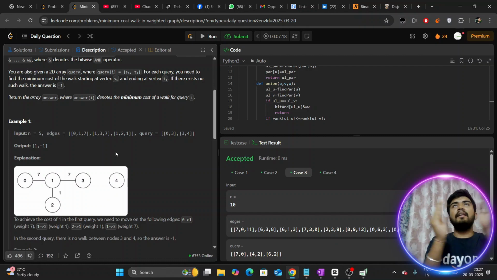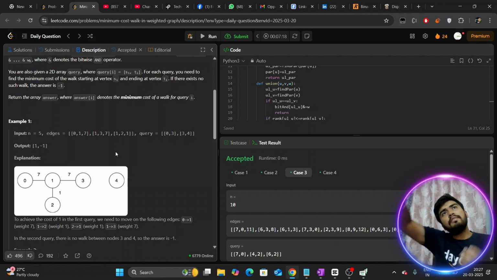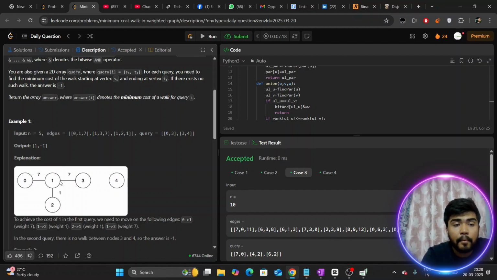If a bidirectional graph is given to you, and you are standing at a particular node, and you reach a particular node, then if both belong to the same component, I am assuming you know what a component in a graph is, that's a very childish thing. In college we have already done this. So how can you say if two vertices belong to the same component or not? If the start vertex and end vertex, like 0 and 3, belong to the same component, so that is one component altogether for this graph, then can you say the answer is always possible? We can, right? Because we have bidirectional edges.